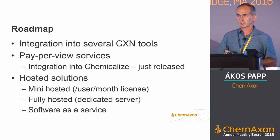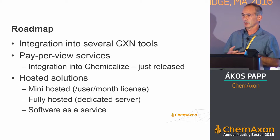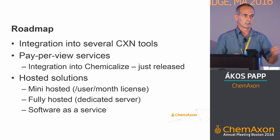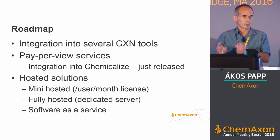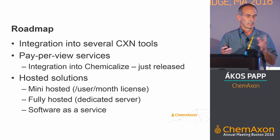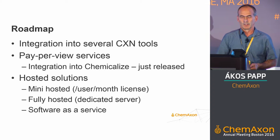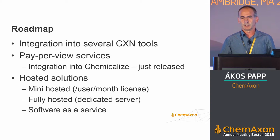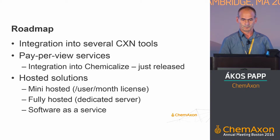The first realization of this is we integrated compliance into the chemicalized. You can see a presentation from RP later, but you can also see this outside, how it is integrated. So like any other parameter, you can choose to get the compliance information on your structure, and you can start modifying to see when it will not be controlled anymore. And also it's integrated into Marvin Live. You can see this. Ondrash can help in that.